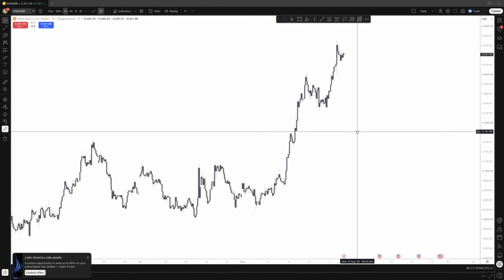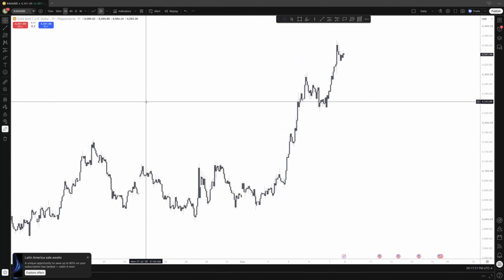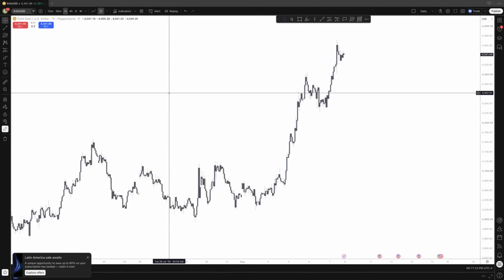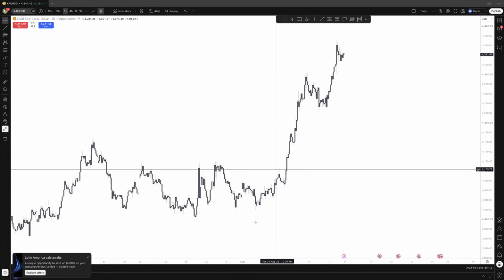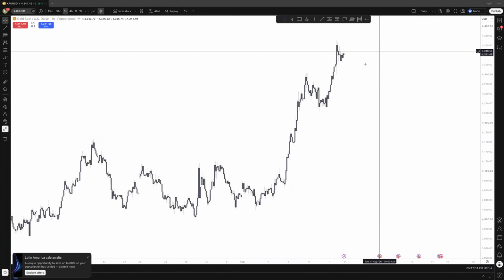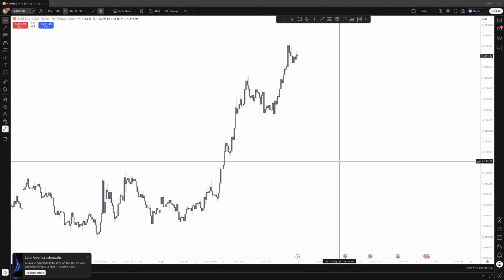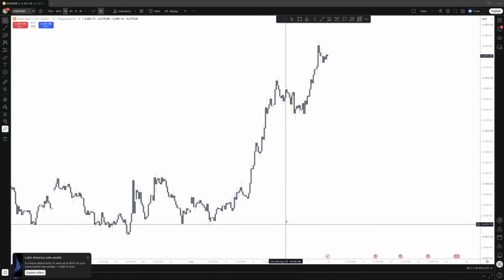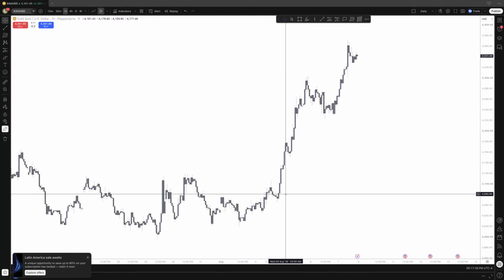First things first, how do I want to do this? I'm not even too sure how I want to do this because it's the first time I'm doing it. I'm going to stay like this, and we'll see how it goes from there, because I'm just going to break down what I see for the week and the movement for the week.